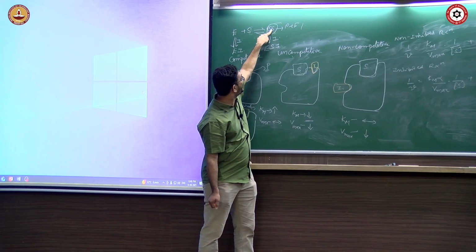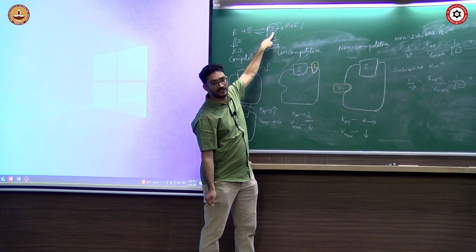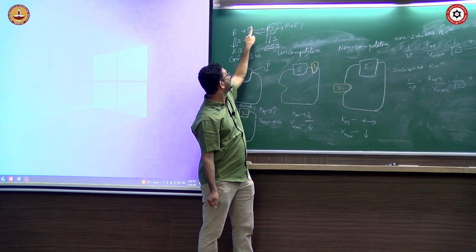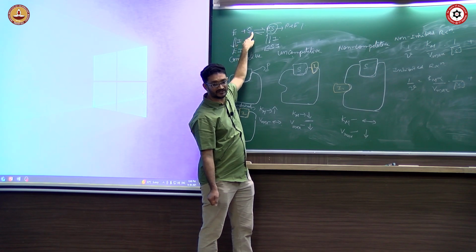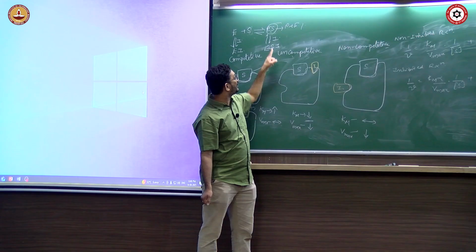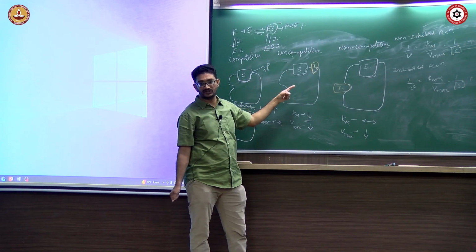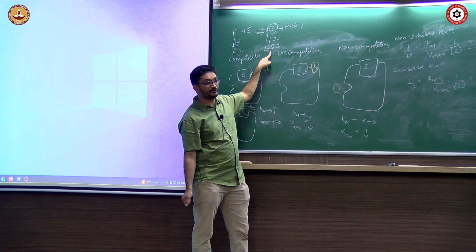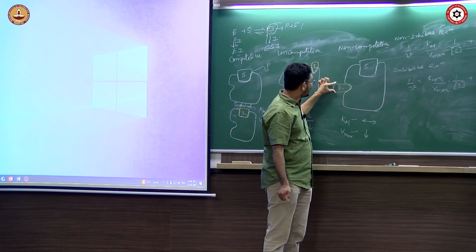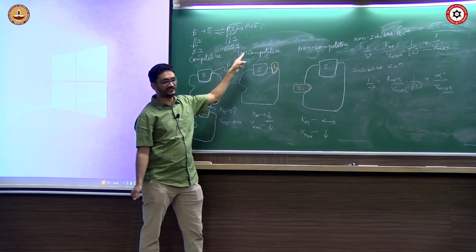But because some of the ES is going into ESI, the concentration of ES will decrease. If the concentration of ES decreases, the reaction proceeds in this direction. That means you will require less and less of S. So that means your Km will decrease. Now because your total overall concentration of ES is going to reduce, your Vmax is going to change because this is not going to give you the product. Now non-competitive inhibition means your inhibitor can bind to either E or ES, both these things, right?